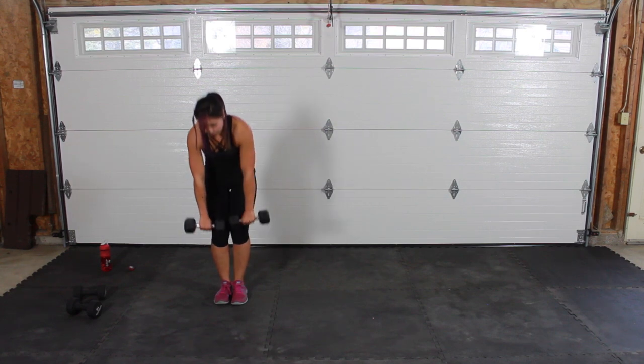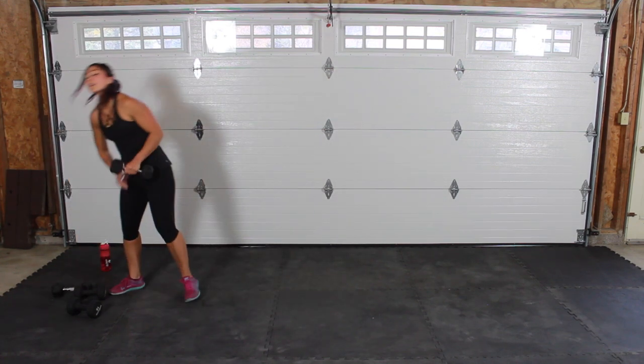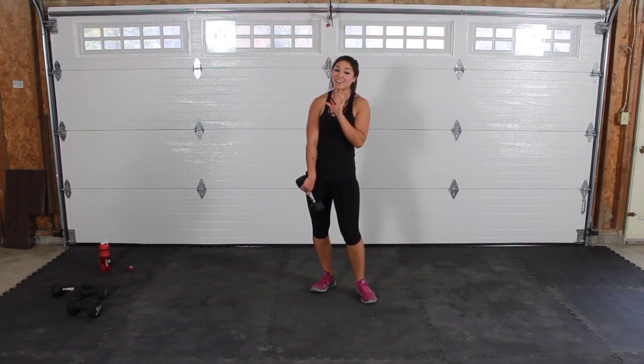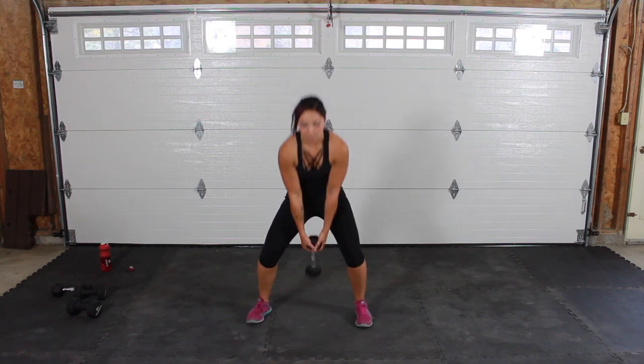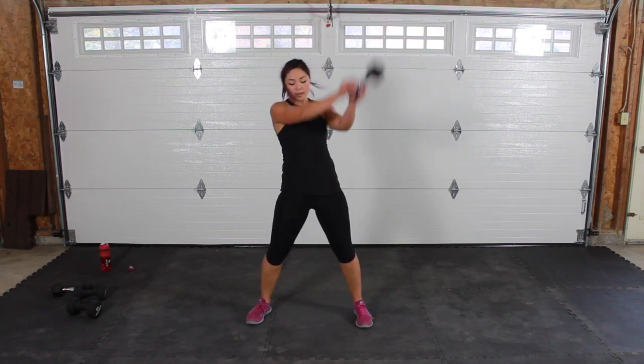Squeeze. Okay. So I'm gonna keep one dumbbell. From here, we're gonna swing it like a kettlebell, but swing it over our shoulder. So make sure you do not release it. That is what's in your cuffs. So get the swing down first. Squeeze shoulder blades together. Remember, it's not a squat. And then throw over your shoulder.